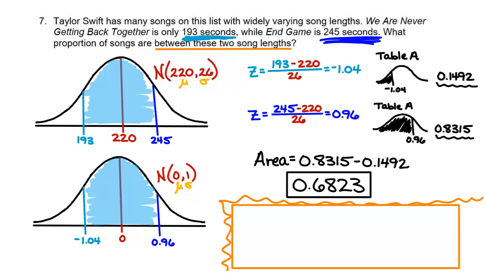If you did 0.682, would I take it? Yes. I like going out as far as the table will let us, especially because if I take that and change it into a percent, that leaves me with 2 decimal places after my whole number percent. That's why they take it out 4 places. But if you were to round it to 3, that's not wrong.